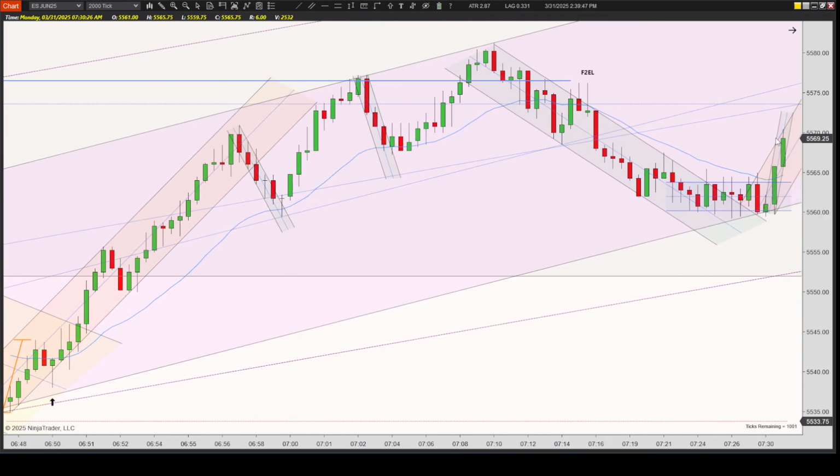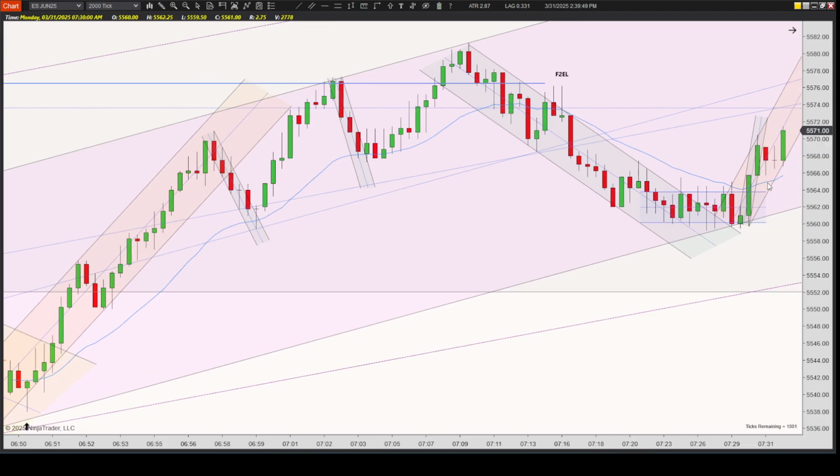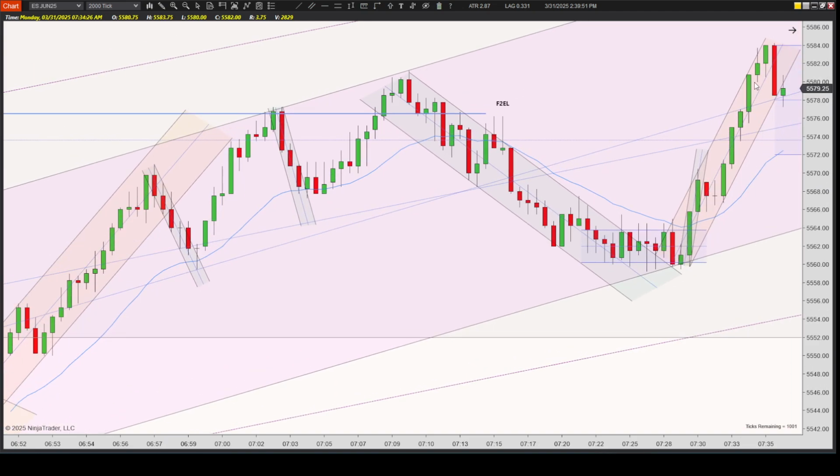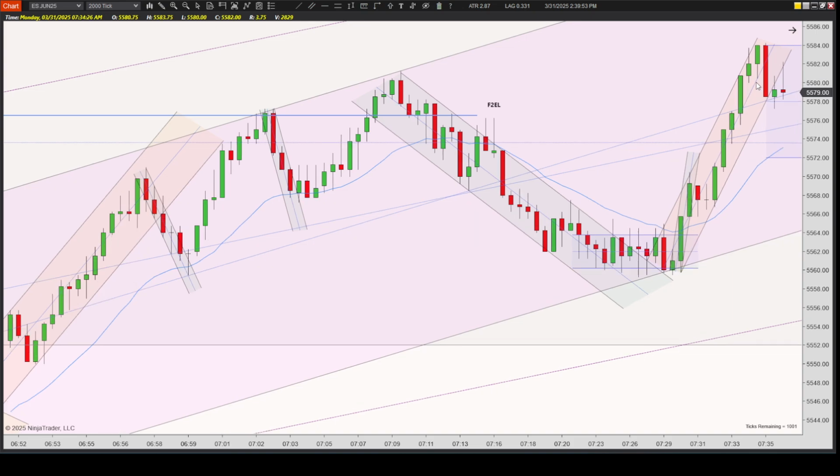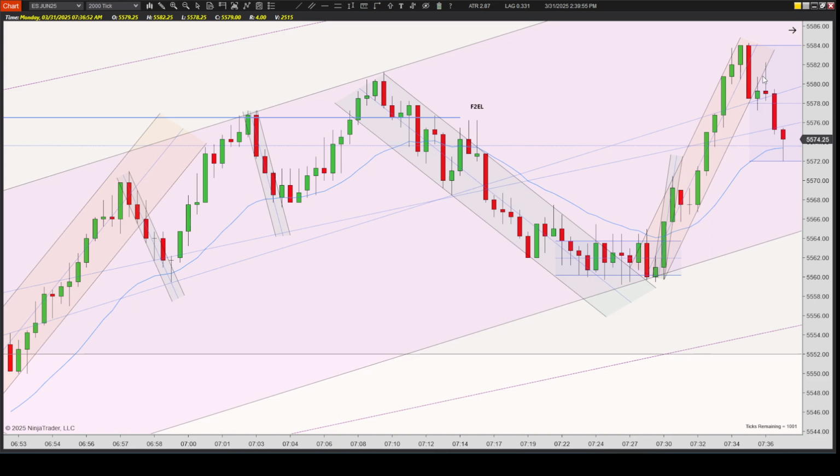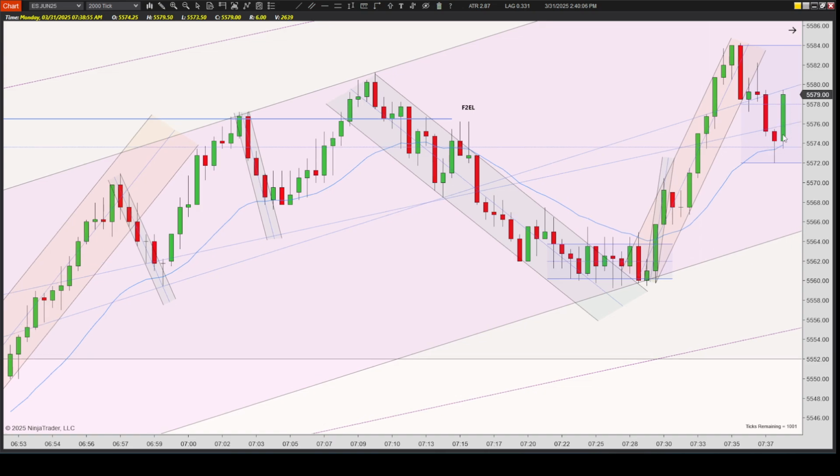Pushes up and through the EMA, but there's no setup for me to take. Pushes up. There was no second entry short here, unfortunately. There is a lower high here, but it feels like it's just kind of a lower high break of this orange. Made one attempt up. Here I'm looking for a potential push up. So I'm looking first entry long, potential second entry long. Second entry long, but it was in a good signal bar, so I had to leave it alone.